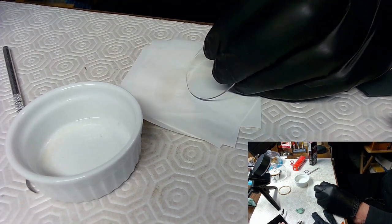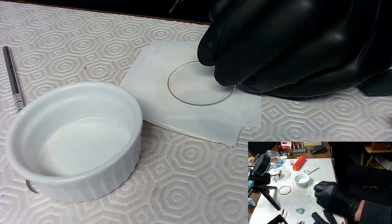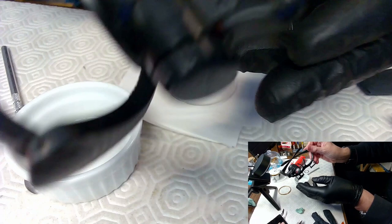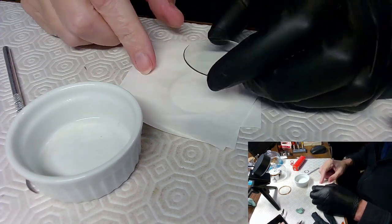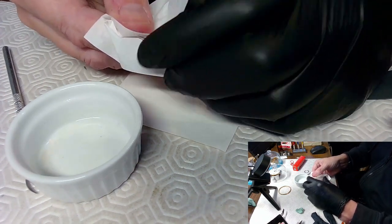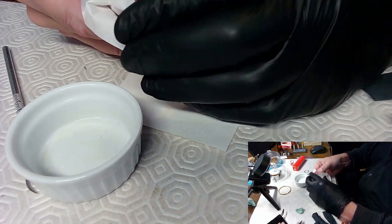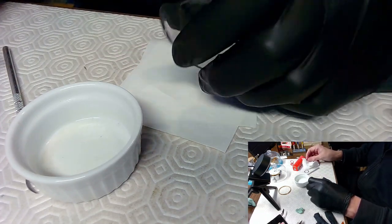The lighter fluid has evaporated - it's funny how they say 'all but evaporated' when it's actually just all evaporated. Those are the stupid glasses that keep getting in the way. I'll use watch paper to wipe off the last bit. There's really no lighter fluid left - it evaporates super fast, faster than alcohol. After it's evaporated, we're ready to do the GS crystal gluing.